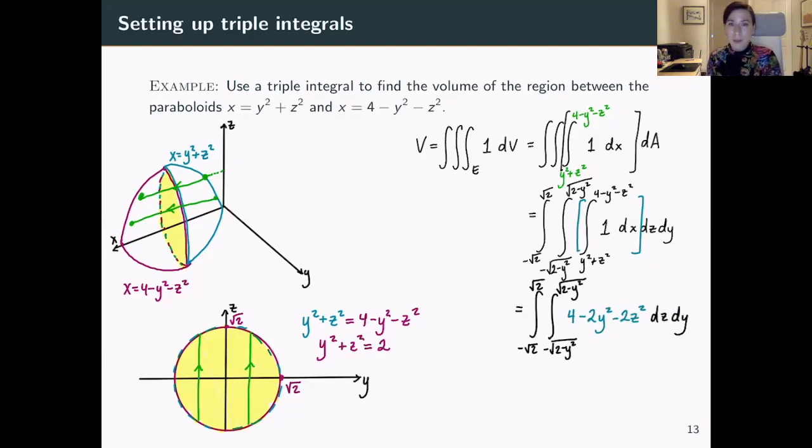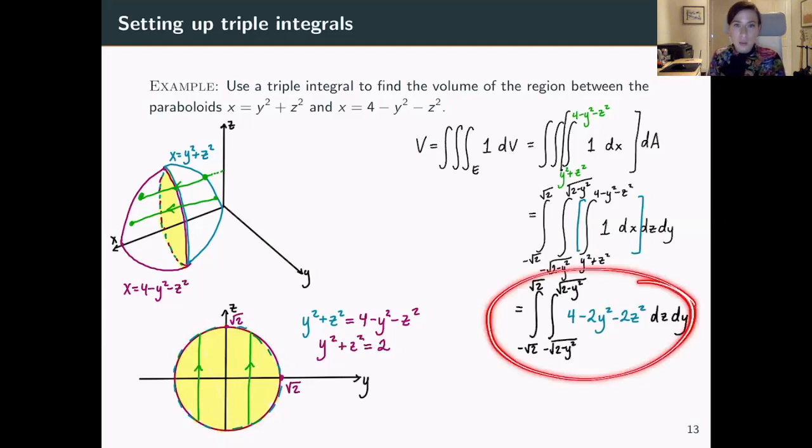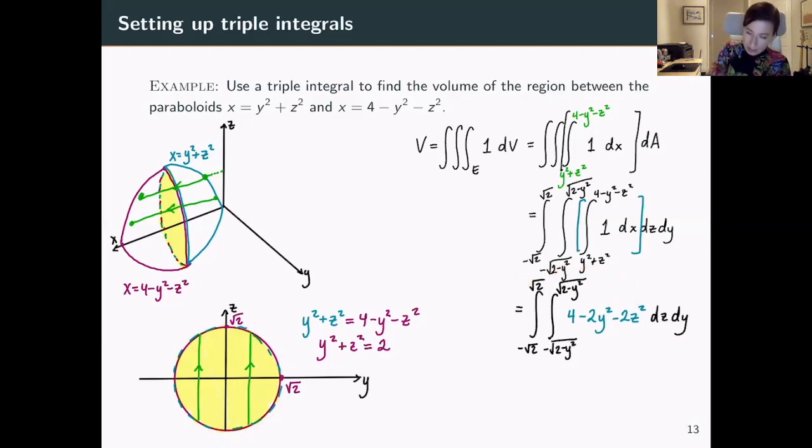At this point, you might be looking at this and saying, wow, this is going to be absolutely awful. And you're entirely correct. Normally, what we would do when we have a region that is circular is change it into polar coordinates. And that's exactly what we want to do here. Instead of having it in dz dy, we're going to have it in terms of r dr d theta.